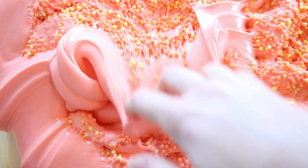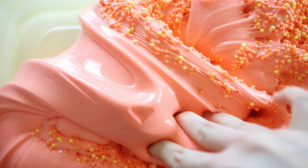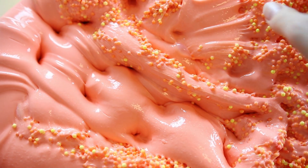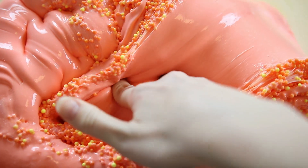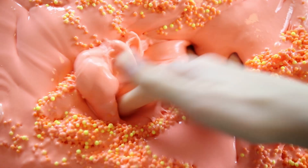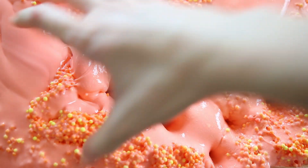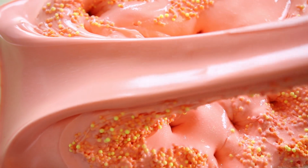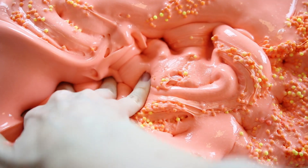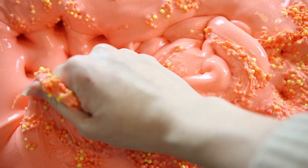First, we are starting out with one of my two secret slimes for this week. I actually showed you guys this one on Instagram a few days ago and you really seem to love it. You got really close to guessing the name — my hints were a fire emoji and an orange emoji. It smells super good, but if you like smoky scents or things that remind you of a campfire, you will love this. It's a really thick base with pretty orange and yellow mixed beads, and I absolutely love it — it's definitely different from a lot of other things in my shop.